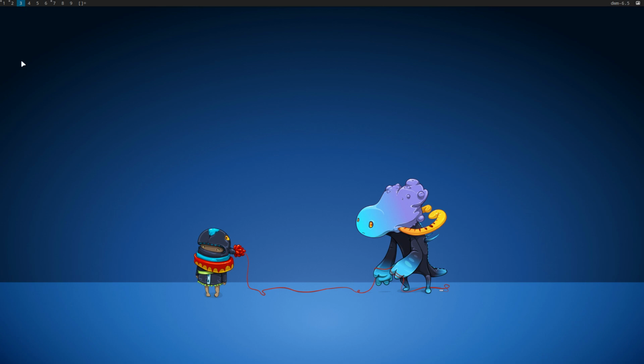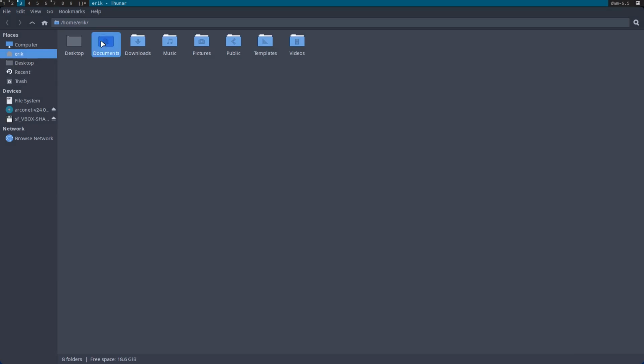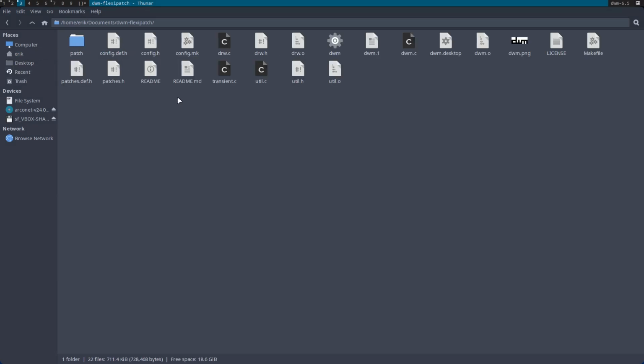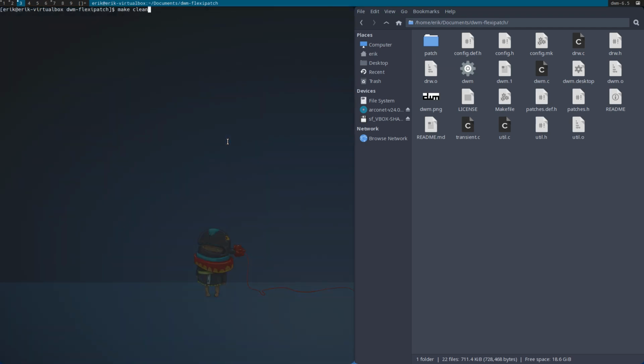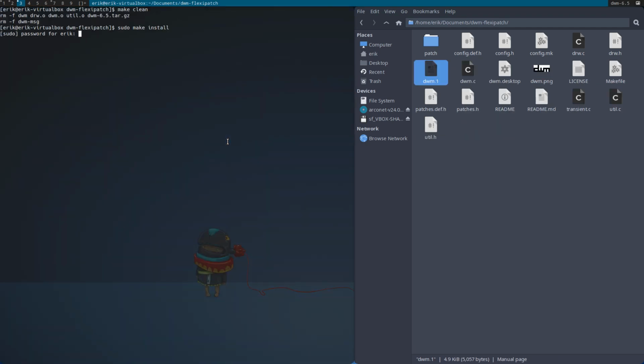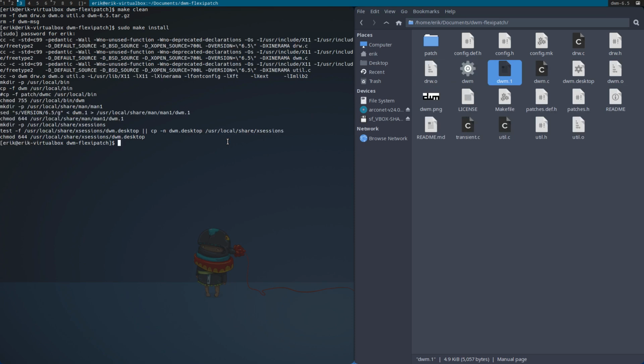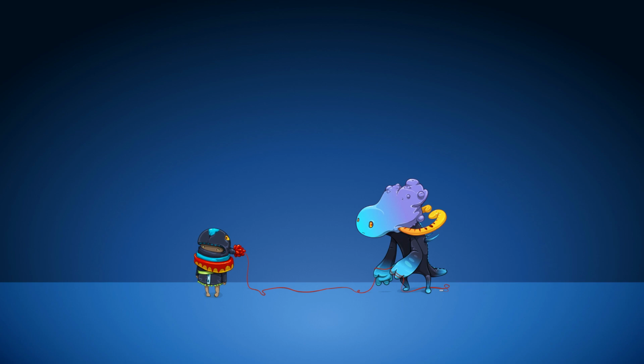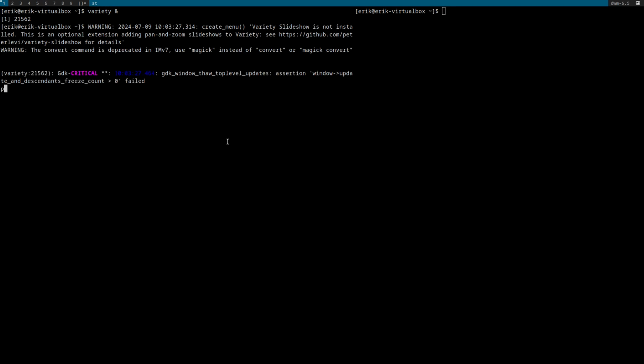So we need to go to the folder, which is Alt P, R, go to documents, go to DWM flexipatch, build it again. Can we go here and there? Alt Shift Q. Launch. Not lunch, but launch. So Alt Shift Enter, enter. We need some background stuff. Righty. bakkeby.